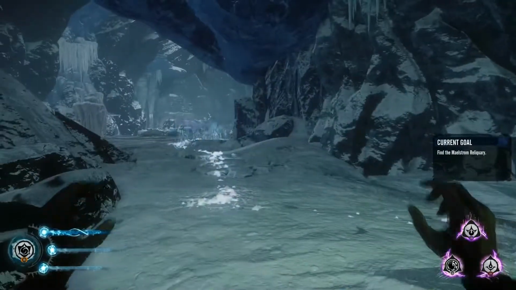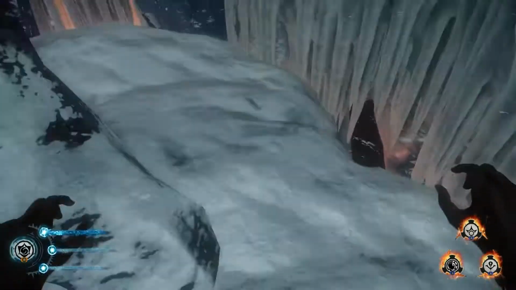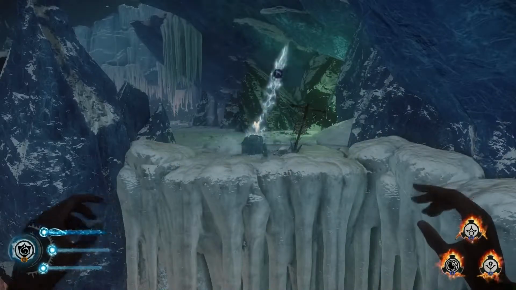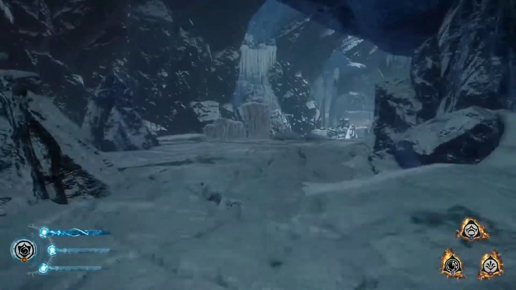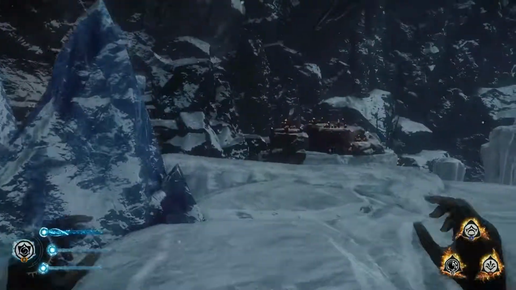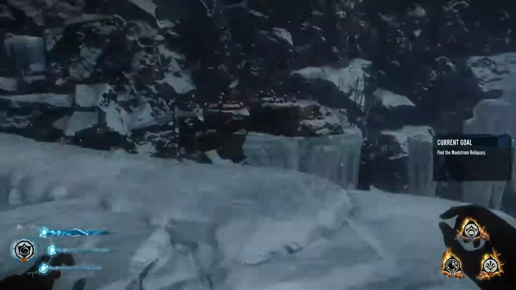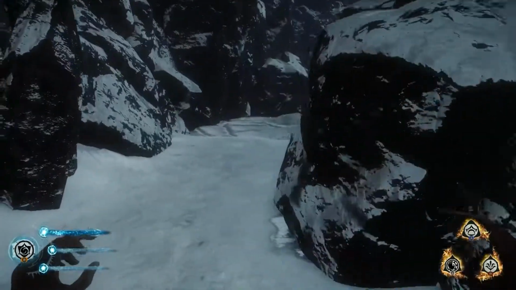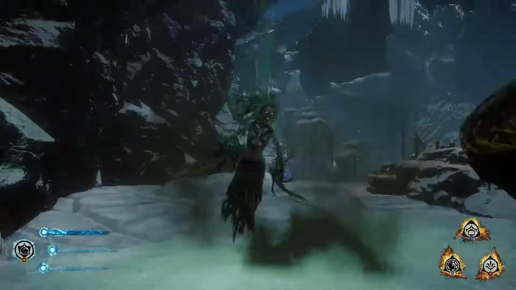Which way did we actually want to go? That way. Was there anything over here, or is this just a pit of death? Pit of death, but it has an item. So I'll take that. You want me to go that way. Did we ever go this way? Was there anything over here? I feel like there was just maybe an item. Hello.